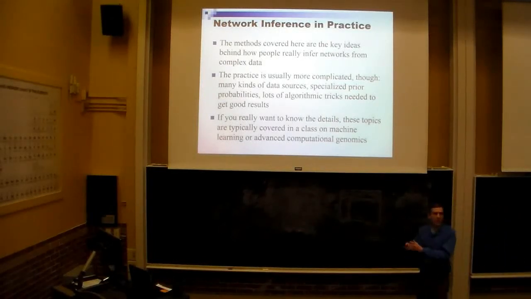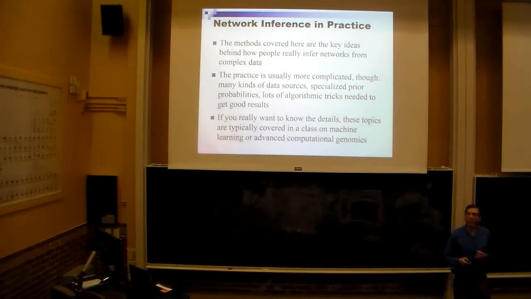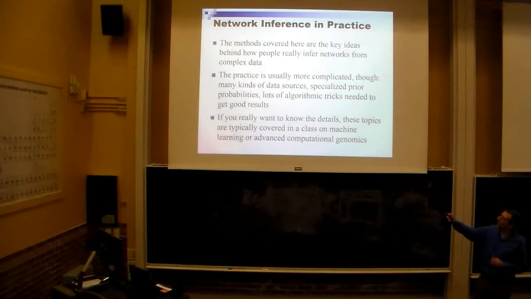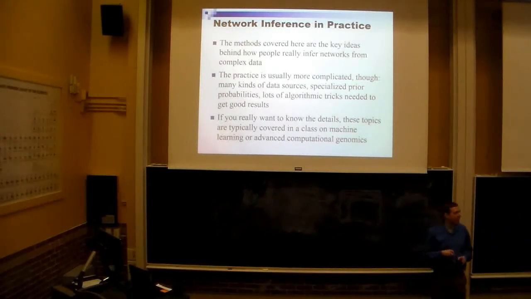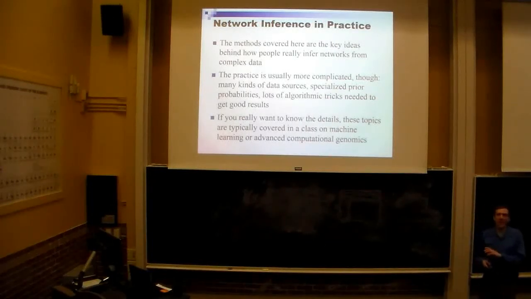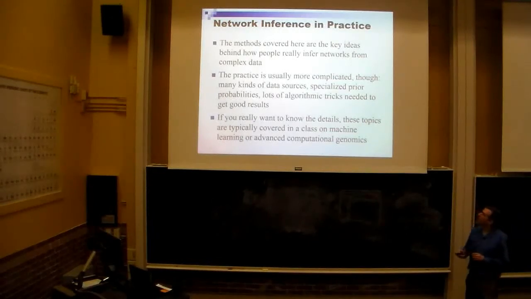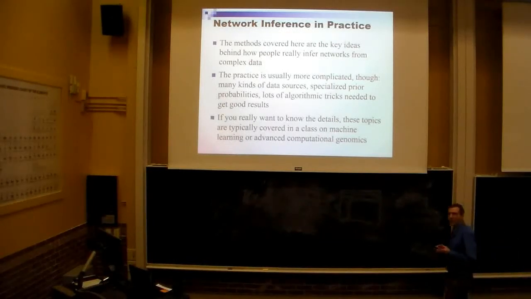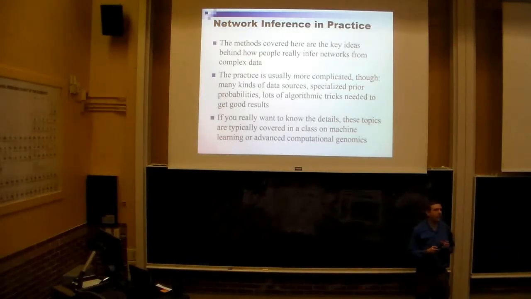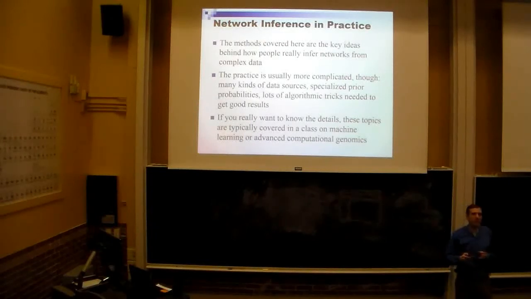The kind of intuition I'm describing, these likelihood approaches, these different ways of deciding between them, really are how this is done in practice. But the practice is, of course, more complicated than in the examples I've been walking through today. Usually, you would want to bring in a lot of kinds of data sources. You want to bring in prior knowledge. You need some expertise to understand how to code your prior knowledge, which is often fairly informal, into the language of probability. And you need to know a fairly large amount of algorithmic theory or statistical theory if you want to be able to solve these effectively on the harder problem instances.